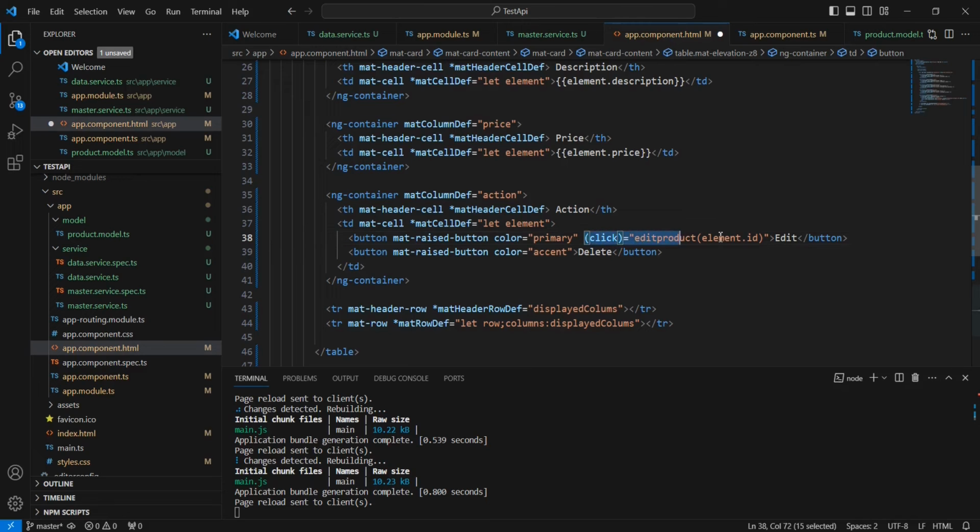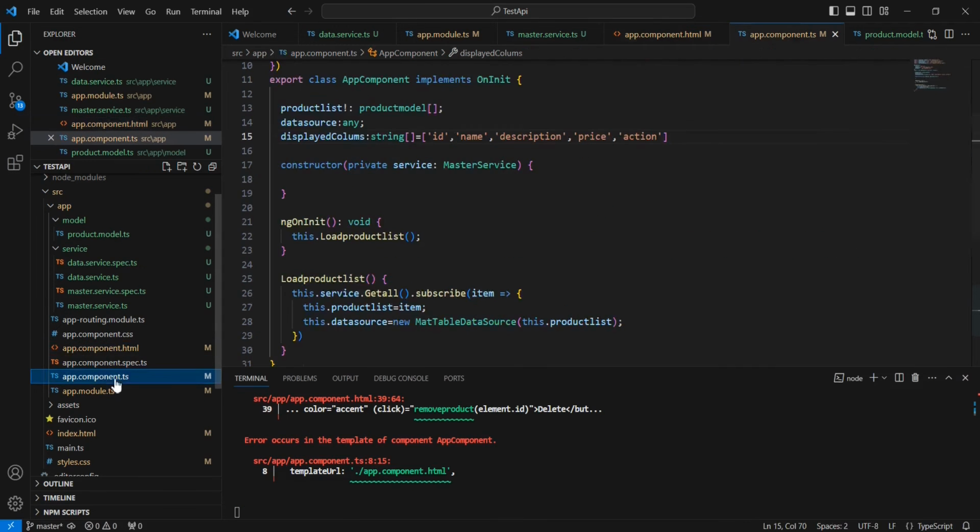Some spelling mistakes I just corrected. Now this is for delete. Next we can declare both the functions.